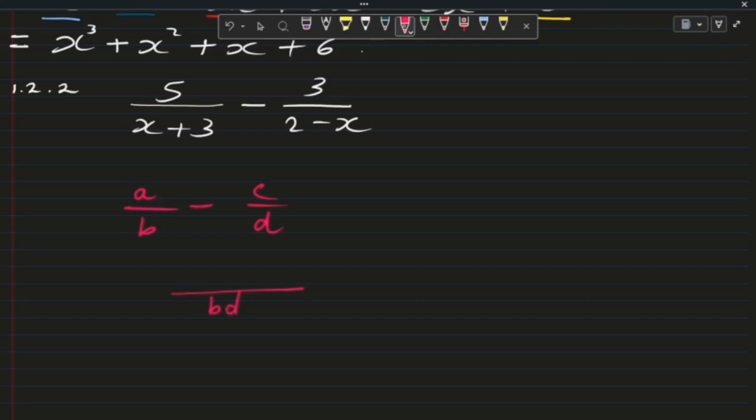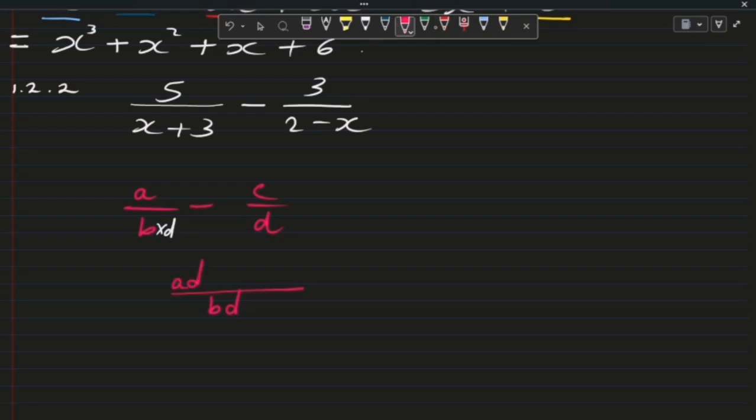So that is the first step. And then we ask ourselves, what did we do to this b in order to convert it to become bd? The answer is very simple. We multiplied it by d. The rule of dealing with fractions is that whatever you do in the denominator, you have to do the very same thing in the numerator. So by that, we must multiply the numerator, which is a, by the constant d.